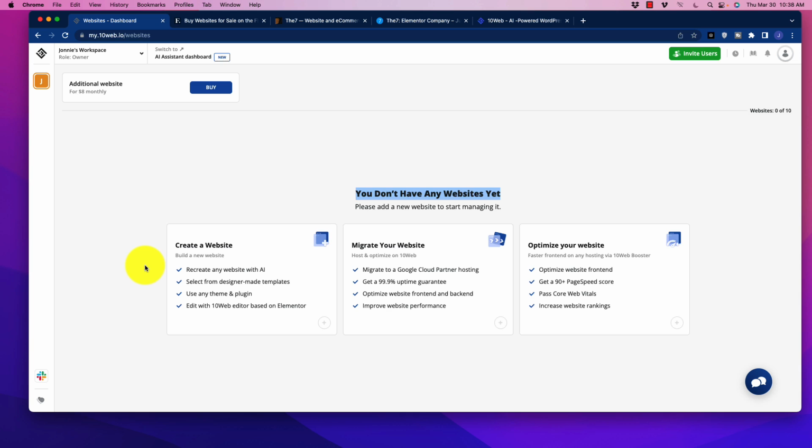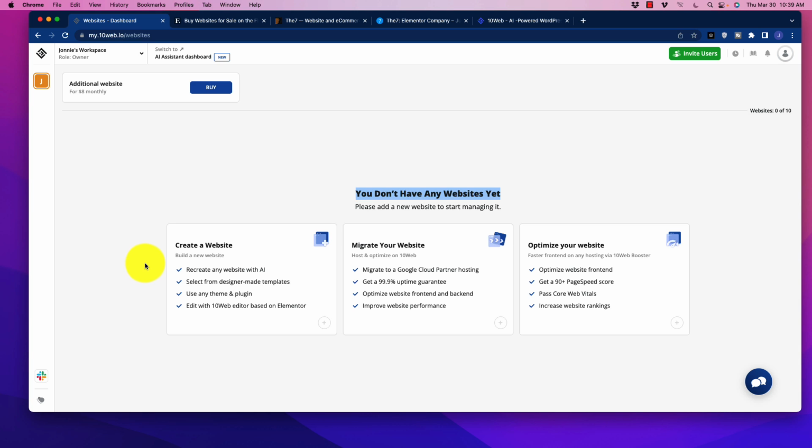So if you go out and find something, as I'm going to show you in this tutorial, that you really like in terms of structure, you don't have to pay someone thousands of dollars to recreate it for you. And you don't even have to go out and try to buy that template yourself. You can just recreate it using the AI generator. So it's super, super cool, and it will be done in literally minutes.